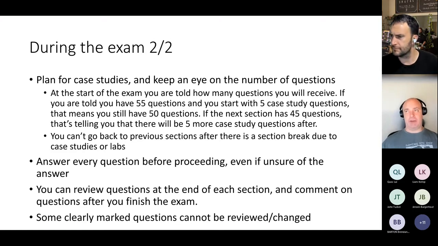And there are certain types of questions that you cannot go back to once you've clicked next, even if you haven't answered the question. They make it really, really clear that you cannot go back to them, because it's effectively the same scenario, but they'll present three different solutions, and they're basically just yes or no type questions. And as you go from question one in the series to two to three to four or whatever number there is, you can already figure out whether you got the first couple of answers correct.